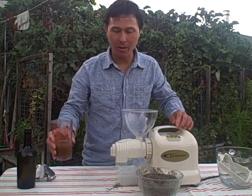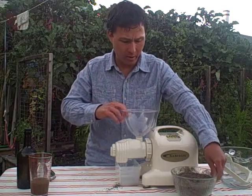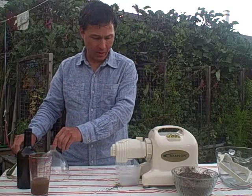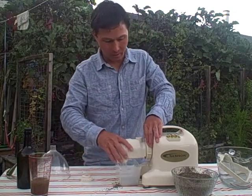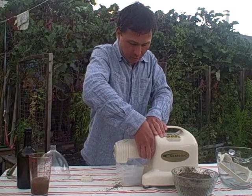Next, I want to go ahead and take apart this machine to show you how easy it is to clean. There's only a few parts to clean on it. Basically, we have the funnel. Just wash that off. Really no big deal. We're going to put that aside. Next, you have the main oil press part. And first, we're going to take off the end cap. Real easy to clean once again. Then you're going to turn the collar on the machine to open it, to loosen it up.